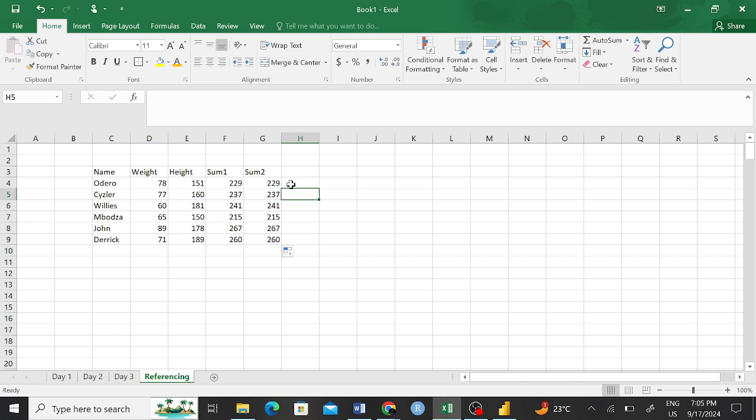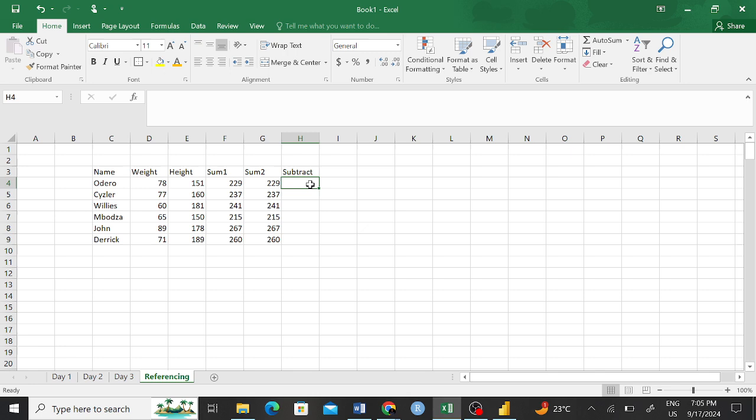Are we good there? Thumbs up if you're good with the summation bit. Yeah, that makes sense. Okay, so those who are at subtraction. Subtraction is just the same again.